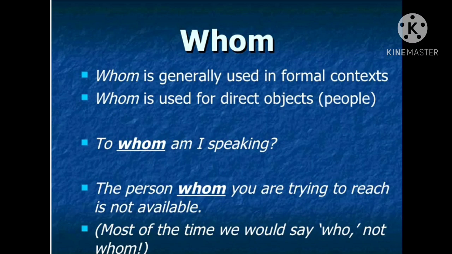In different languages they will be saying it. So most of the time we would say who, not whom. But that is wrong. We have to say to whom am I speaking, or the person whom you are trying to reach is not available. But in general usage you will be using who, but it is not correct.